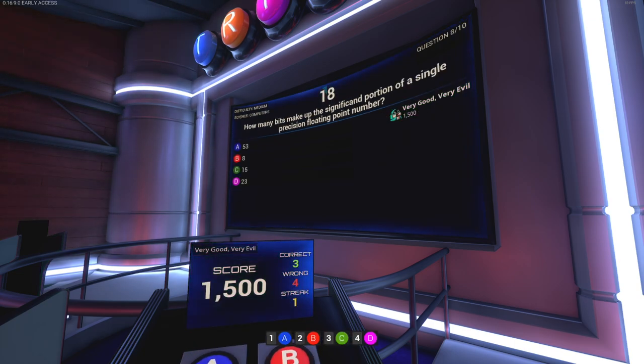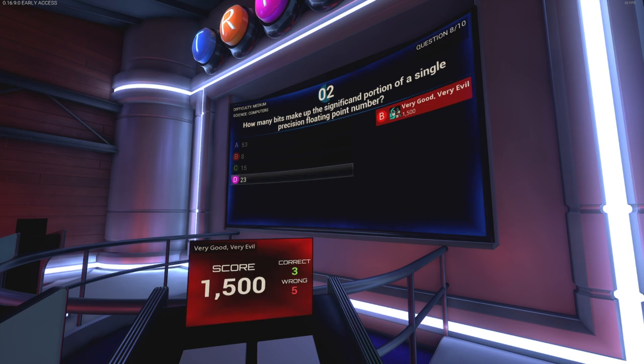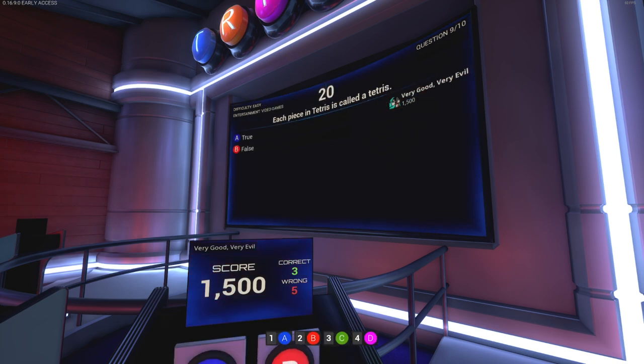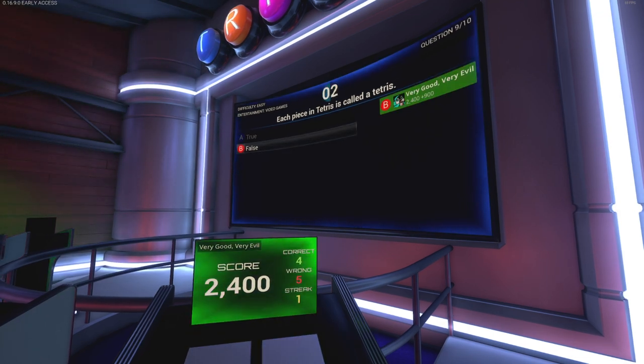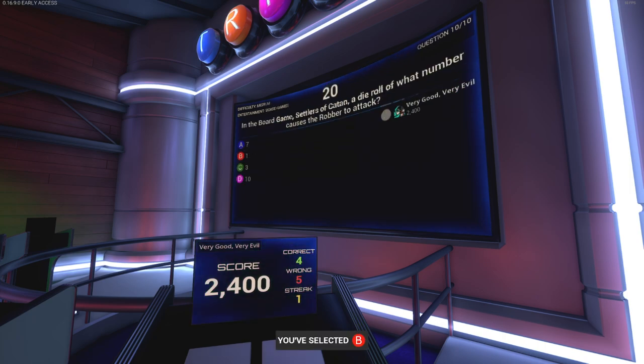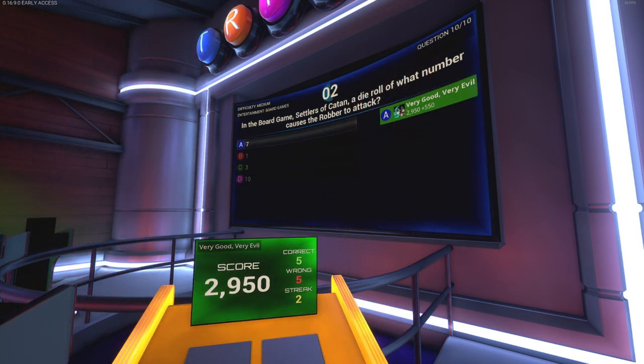How many bits make up the significant portion of a single precision floating point number? 8? 23? I don't know. I don't know what any of that means. No, it's a Tetrimo. Tetrimo? Tetrino? That's what the piece in Tetris is called. In the board game Settlers of Catan, a die roll of what number causes the robber to attack? Lucky number 7? Hell yeah. At least we went 5-5.